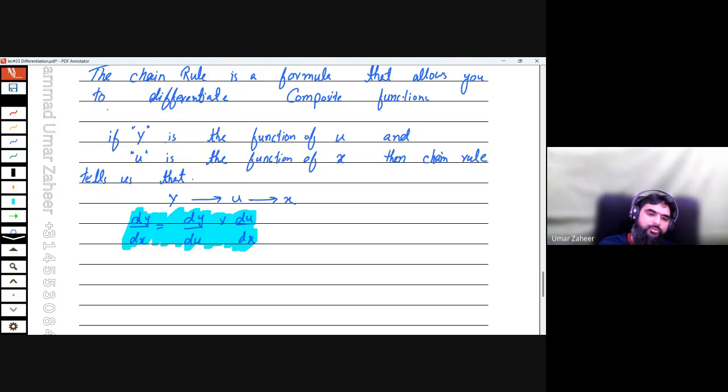It is not only for two variables, it can be three variables, four variables, five variables. But at your level, we just talk about two. It can be y is a function of u, is a function of x, is a function of z, is a function of a. We can make a complete chain and we have to write the derivative accordingly. But right now we have just two variables. They are very simple. The starting variable, the ending variable. We are taking the derivative of y with respect to x. So y is a function of u, so dy over du. u is a function of x, so du over dx. This is known as the chain rule.